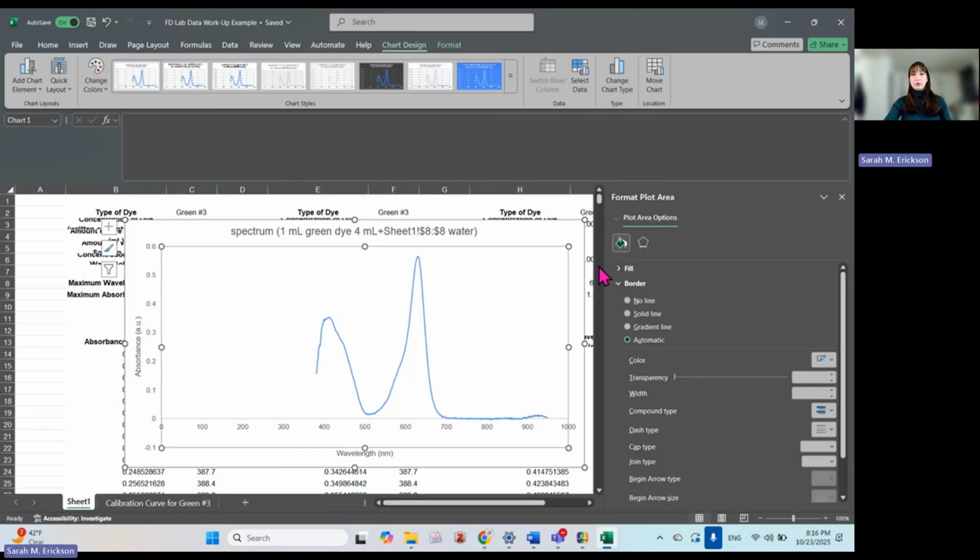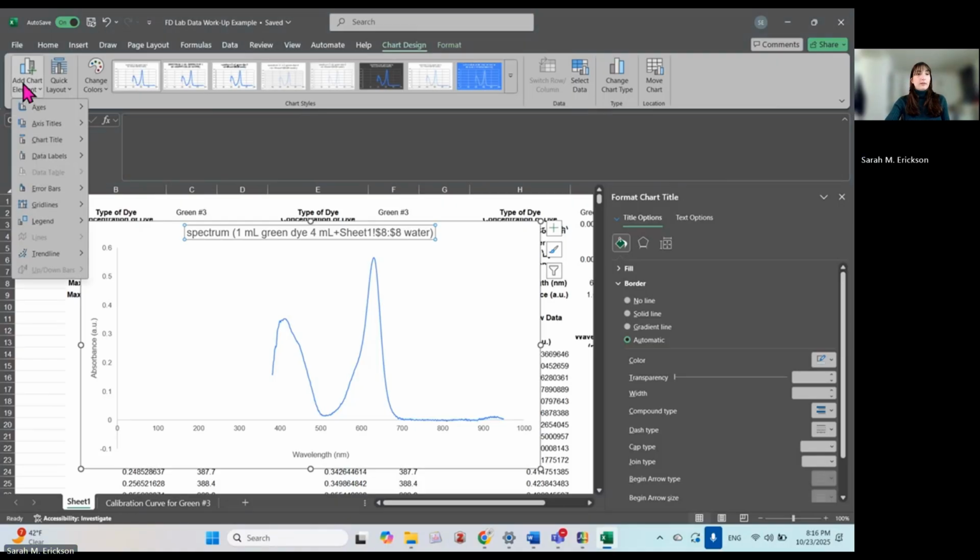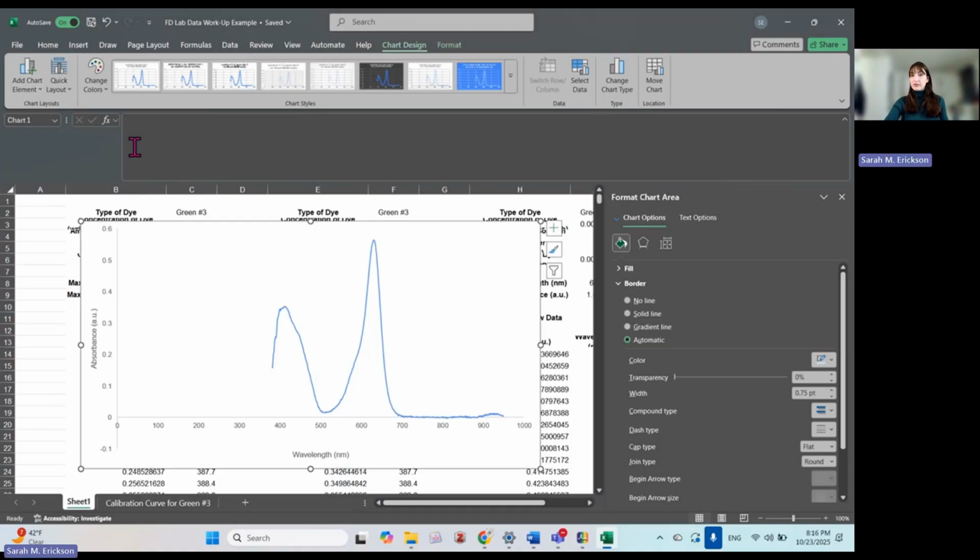And then I want to do a couple more things. One, this is kind of a silly, goofy chart title. So I am going to remove my chart title. Two, I've got some axes that don't make a lot of sense. I've got a whole lot of blank space over here, and then this one goes negative, but there's nothing there that it's plotting.